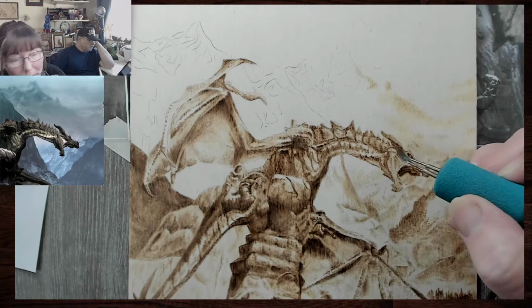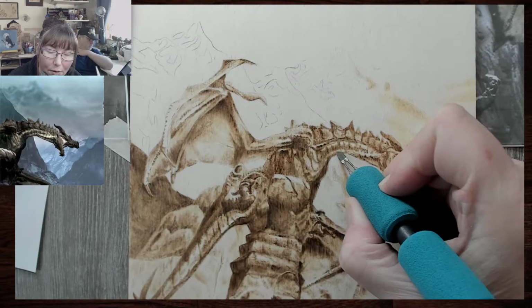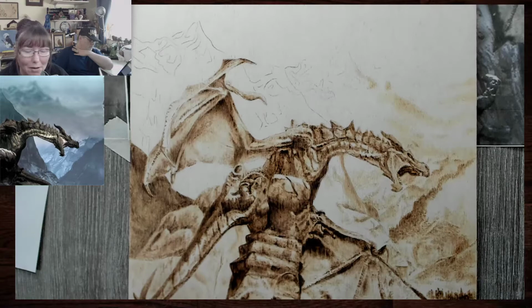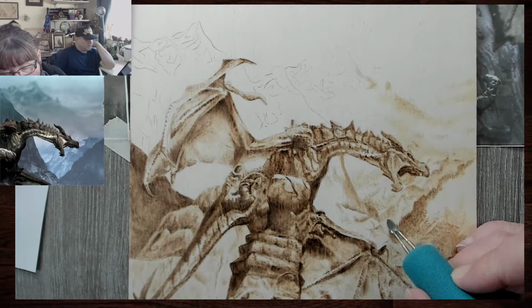Let's see, this still needs to go darker, which, right here in my photo, is darker on the dragon. So I'll have to go back and forth. And that's why I don't put everything in and say, oh, I'm done with this section, because as I go, other areas are going to have to be altered. And this definitely shows it.